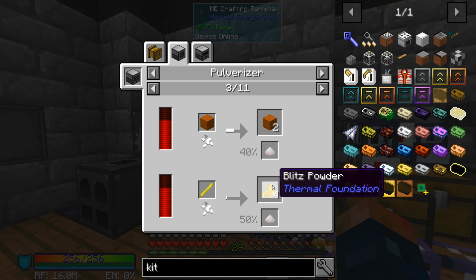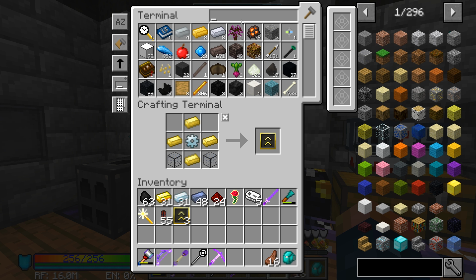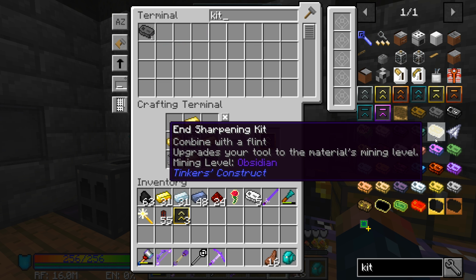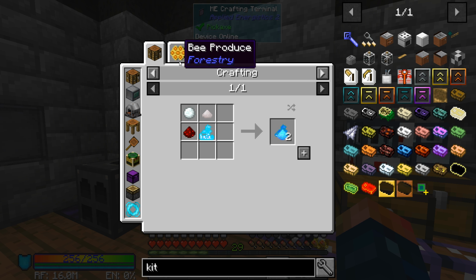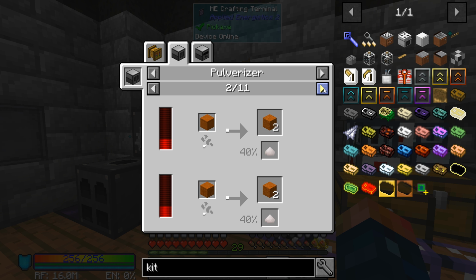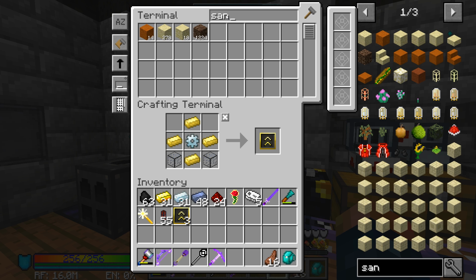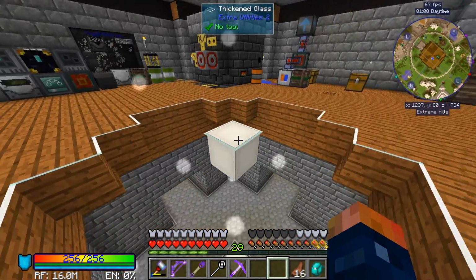And blitz rods. I don't think we have any blitz rods. Well, if I can even talk. No. So yeah, that's something else that we're going to need. But I think there's another way to obtain it other than how we're doing it. So the Thermal Foundation version can come from sandstone, which looks like it's going to be the best way. So let's go ahead and make some sandstone so we can get that working while we do everything else. I don't know why it didn't give me a full stack. There we go, full stack, so I can work on that.